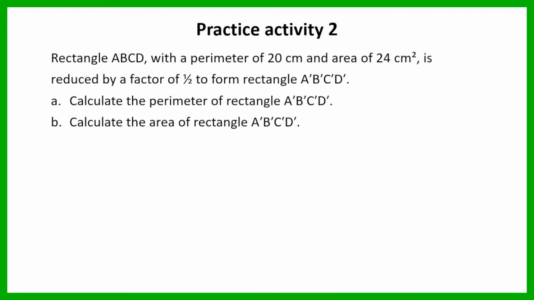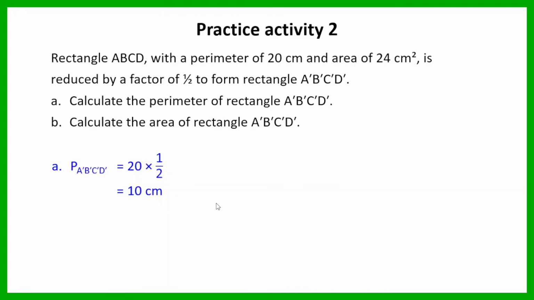Okay, so let's go through that quickly. So first of all, you had to work out the perimeter of the new rectangle. So the perimeter is equal to the original rectangle's perimeter, so it's 20, multiplied by the factor of a half. So it's 20 multiplied by a half. Now, half of 20 is 10. So you should have got 10 centimeters. That's our unit of measurement over there. So the perimeter of the image of ABCD after it has been reduced is 10 centimeters.